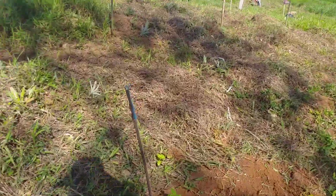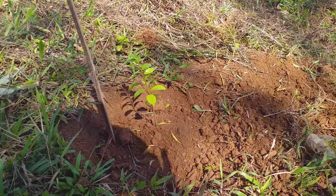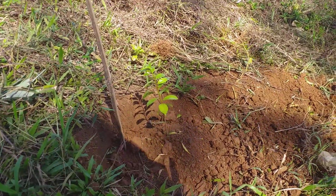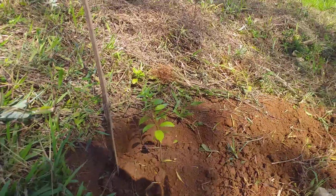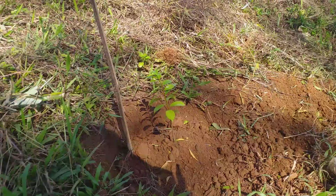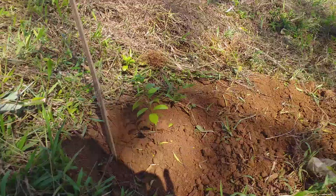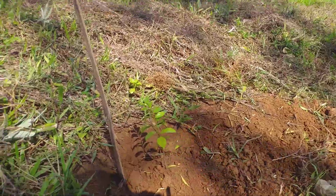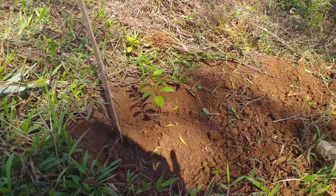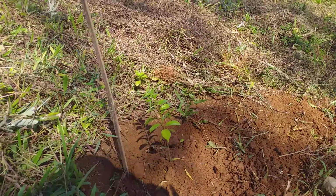Now it is a slope because I did not want these planted down in a hole, but because of that slope, I'm trying to get a lot of the soil back into the hole, to do the higher and tighter type planting. From the experts that I pay attention to, they mentioned that seems to do better for the fruit trees. Now the bananas, that didn't matter. We planted those kind of down in the hole a little bit, and that's actually good for them because we want to keep some of that moisture. But with having it down in the hole, that can retain for the fruit trees a little too much moisture and cause some fungus problems.